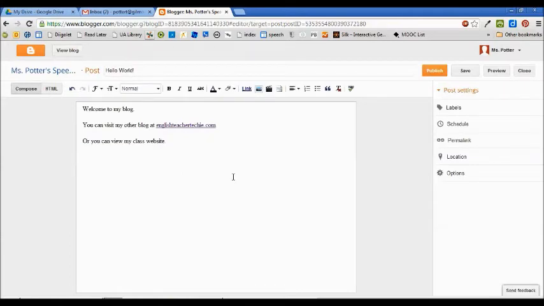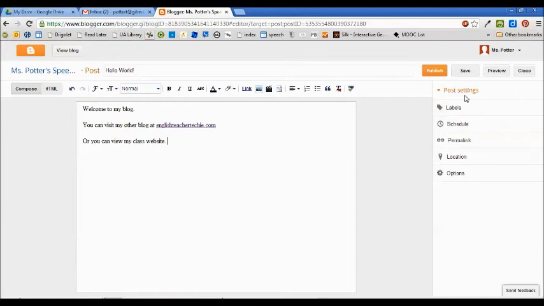Okay, so those are the basic editing and composition functions. You can write in here just as you would write in any other type of web publishing program. This is technically a WYSIWYG program, which means that what you see on the screen is what you get once you publish it or once you preview it, but that's only kind of true when it comes to the images. Depending on the layout of your blog, I highly suggest you hit preview as often as you put in a new image or play with the layout to see what it really looks like, because sometimes it doesn't exactly look like what you're going to get at the end.